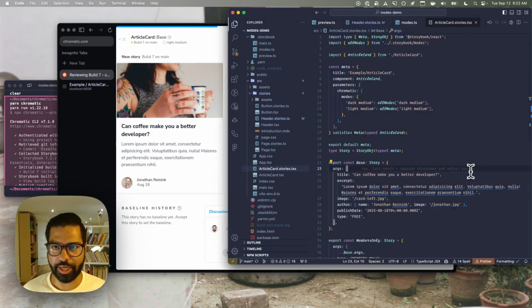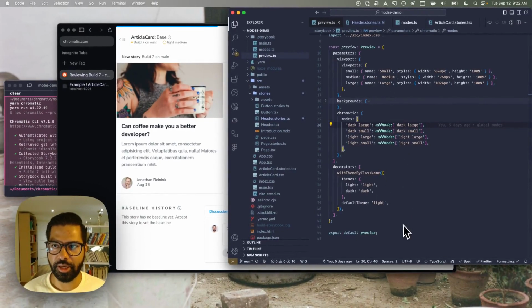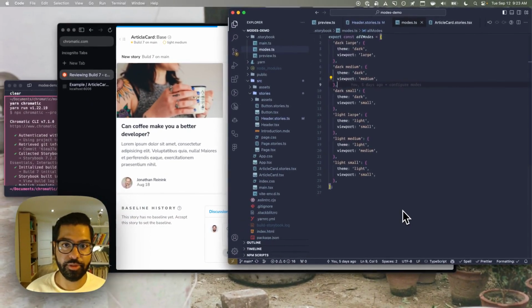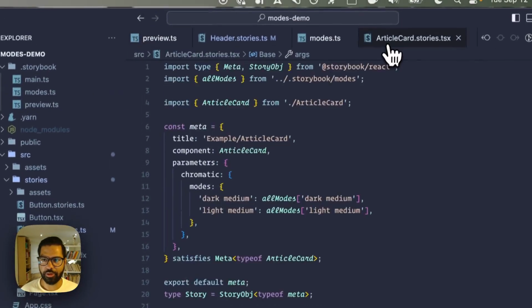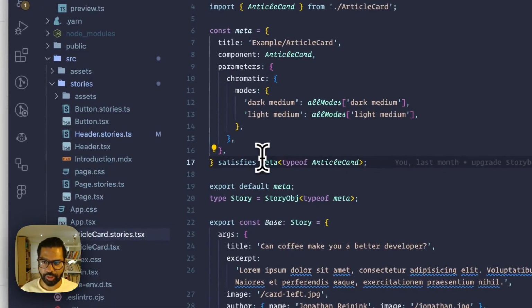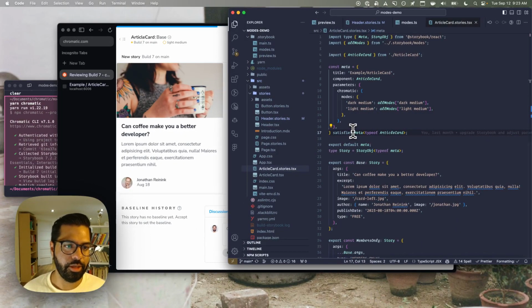So quick recap, we configure different globals within Storybook using add-ons. So viewports and themes are 2 examples here. Then we define a bunch of modes that we want to apply within our Storybook in the .storybook/modes.ts file. And then you can apply those modes either globally, again, in the Storybook preview.ts file, or at the component and story level by importing those modes into all of those files. And once these modes are applied, Chromatic will auto-generate tests based on all the modes that are applied to a particular story. Yep, that's about it.